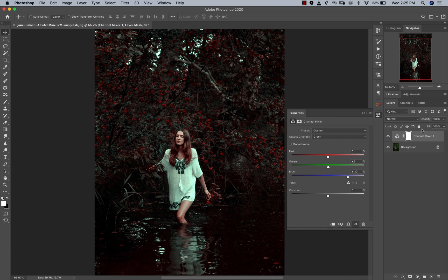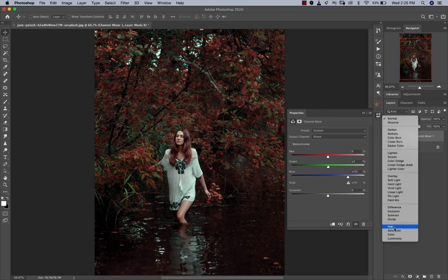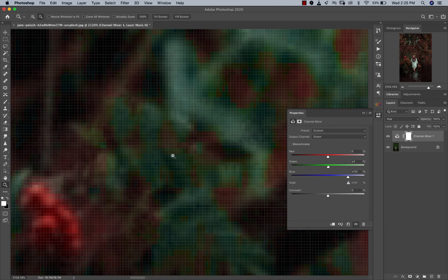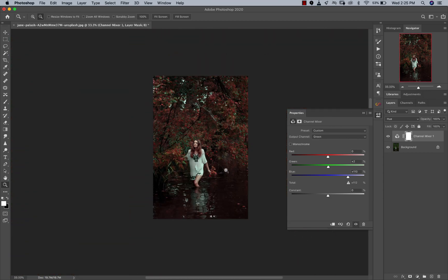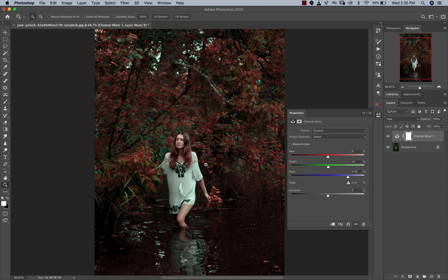You can see where we've gone — from this to this in no time. The next thing I want to do is change my adjustment layer to Hue/Color. I think I'll stick with Hue because I like it for this one. Let me zoom out and look at our before and after — you can see we are already getting somewhere.